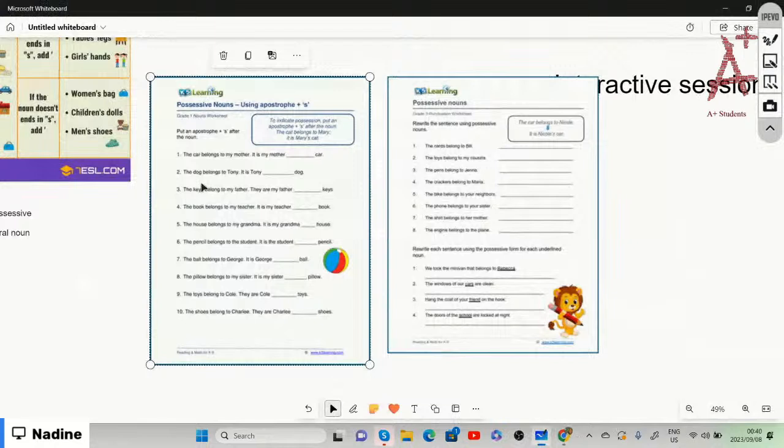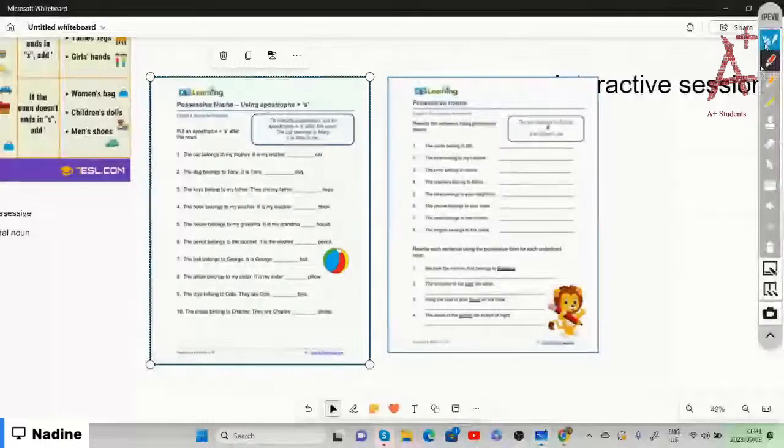All right. So when it comes to possessive nouns, remember we said that you need to put the apostrophe to show either who owns something or who has something, right? So in this case, it says the car belongs to my mother, which means that we can say it is my mother's car.